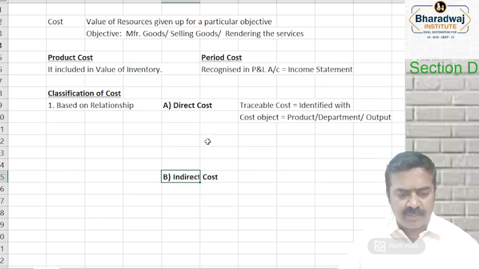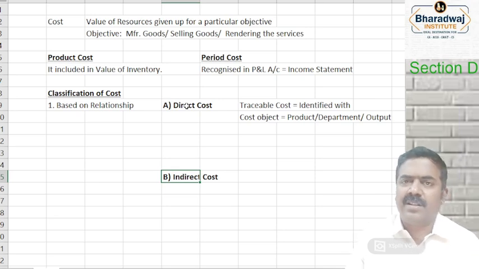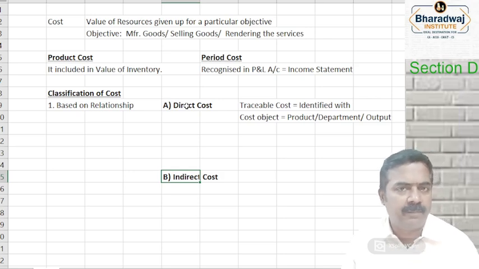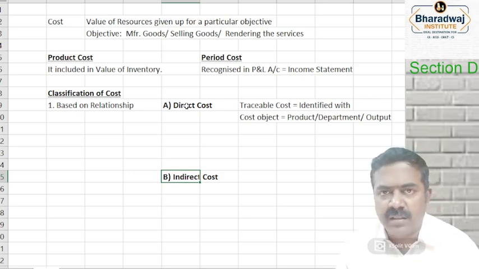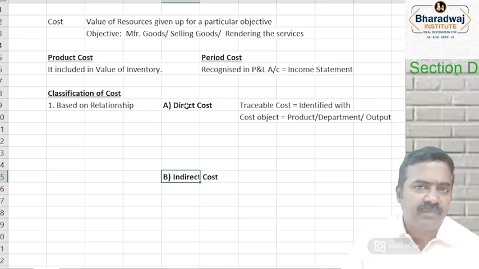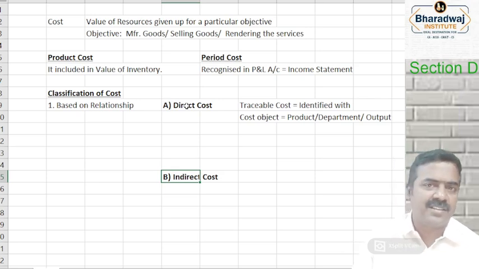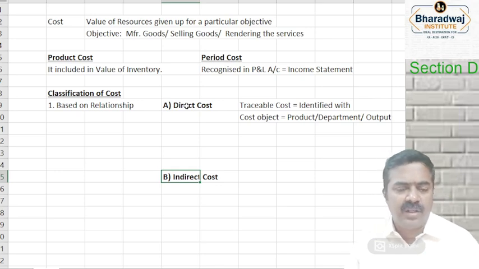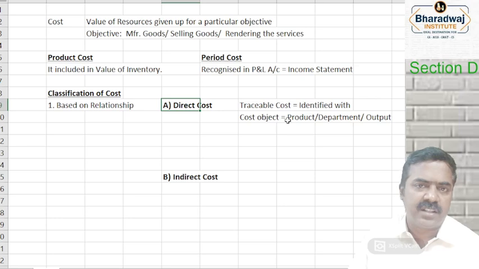Direct cost. For example, let us take the CMAOS classes. There are so many charges which the institute incurs. For example, there are administrative people involved over here. We pay salary to them, and there is housekeeping staff involved. We pay rent for the premises. We pay electricity charges, internet charges, system maintenance charges. So many charges we incur. In this, what is a direct cost?